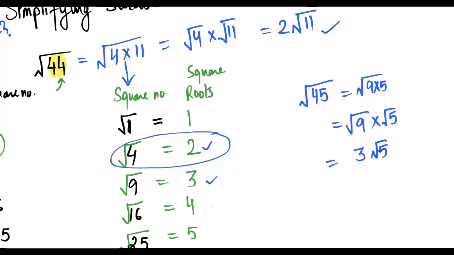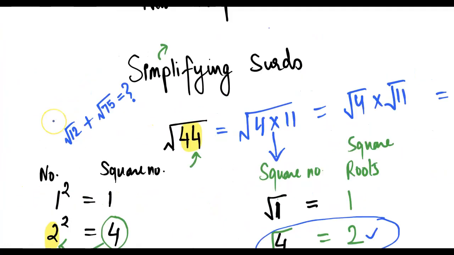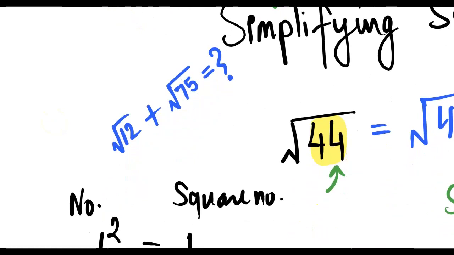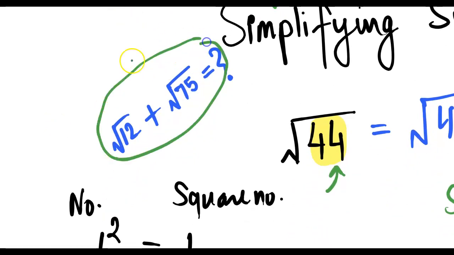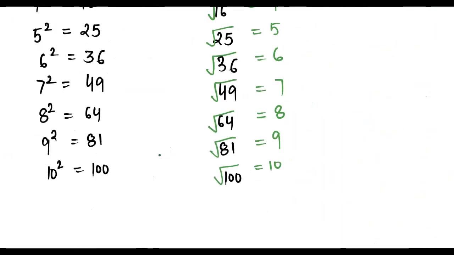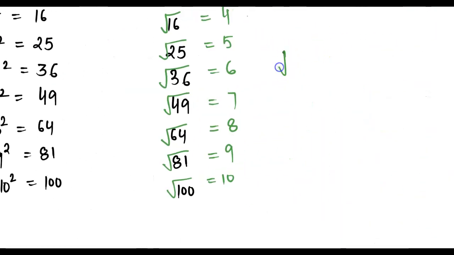That's it. Now over here I have included a question. What do you think? Can we solve this or can't we? If I say square root 2 plus square root 3, we can't really simplify it more. But what about this? Can we simplify this? Just think if you're getting any hints. Okay, let's try that: square root 12 plus square root 75.